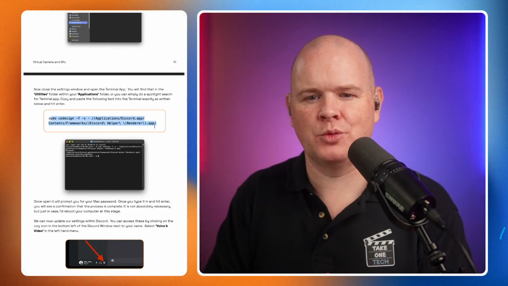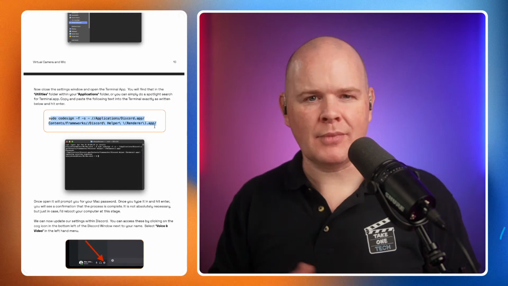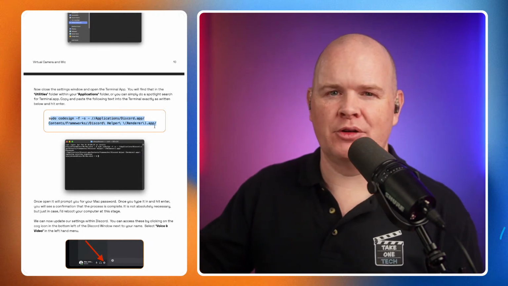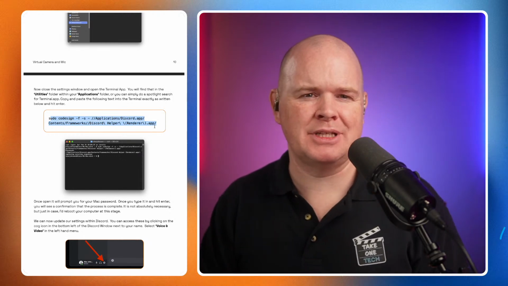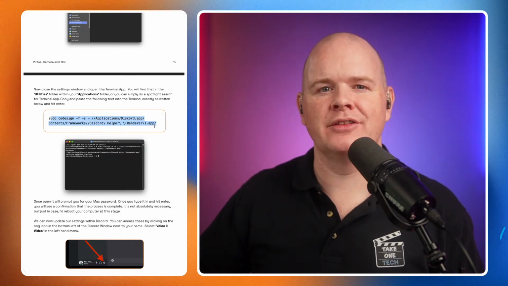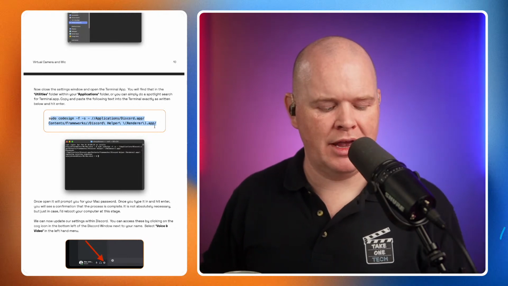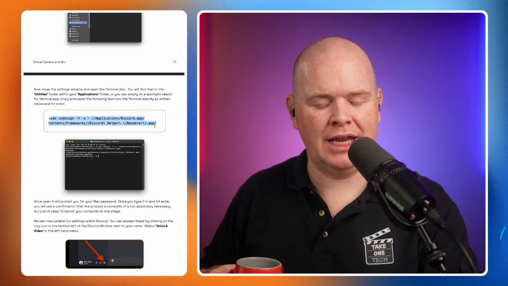It'll ask you for your password, type your password in, and then the virtual camera will magically work with Discord. There are a few little troubleshooting steps in there, such as, you probably want to reboot or at least restart Discord before you go and use it. But apart from that, that is how you get the Ecamm virtual cam to work in Discord.